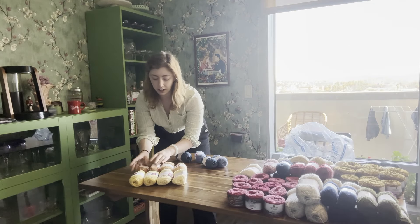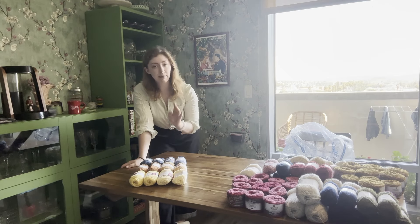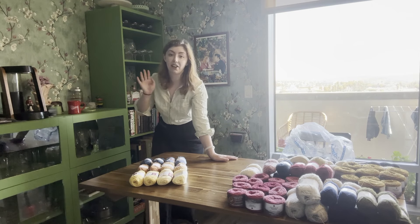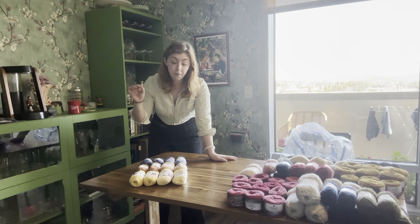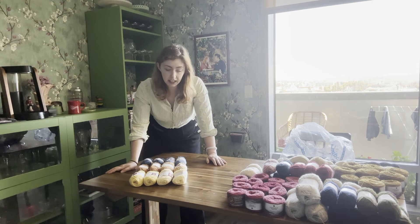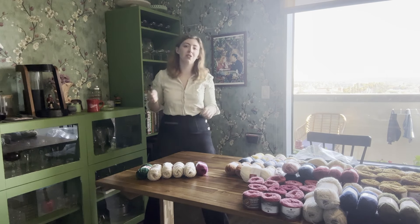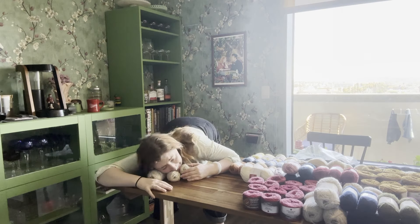This next piece I'm trying to replicate from the Shetland Archives at the museum in Lerwick — a gorgeous feather and fan patterned blouse. Susan Crawford has made a pattern of it, though I don't think I'll use hers. It's been in the archives for a really long time and I loved the colorway so much I went a bit ballistic: two shades of yellow, two shades of blue, two shades of brown, and a skein of white for accent. Feather and fan is pretty standard for vintage knitting so even though it looks fancy it should be manageable.